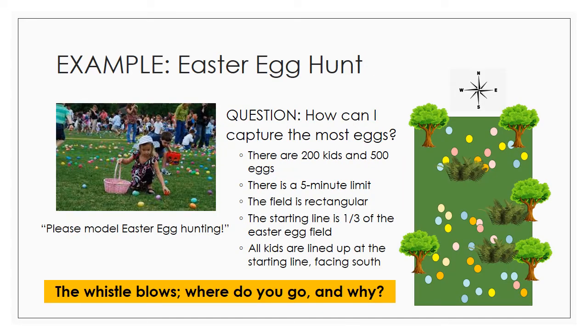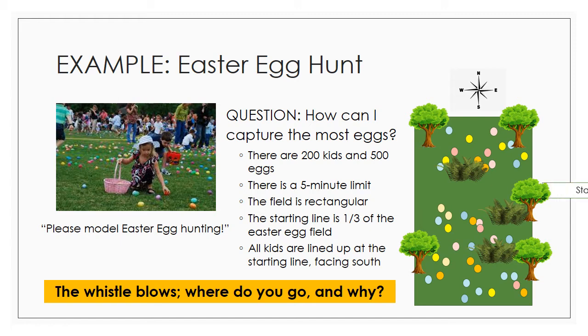Here is an example. In America, many cities or communities put on Easter egg hunting events like this one during spring. Often there are over 200 kids, that is you plus 199 others, looking to capture as many as possible of the 500 candy-filled plastic eggs that volunteers have distributed in a park. All that within less than 5 minutes.